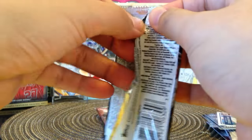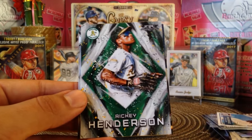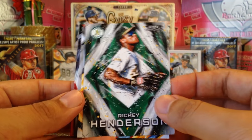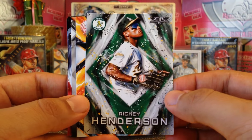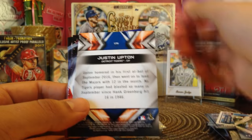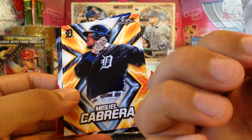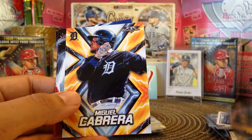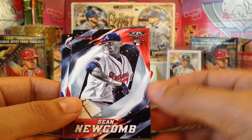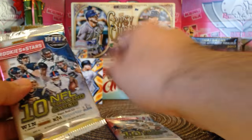Yeah, these you can't see through because they have foil. Alright, we got Rickey Henderson — growing up, Oakland A's were my team, the A's and the Dodgers; had one favorite team for the American League and one for the NL. Oh, got another Aaron Judge rookie card — nice, that's number five now! I got the Aaron Judge mojo, Justin Upton out of 299 — very cool — Justin Upton, Miguel Cabrera, Sean Newcomb rookie card, and Noah Syndergaard. Thank you so much Pepino Man — got an Aaron Judge rookie card in that pack!